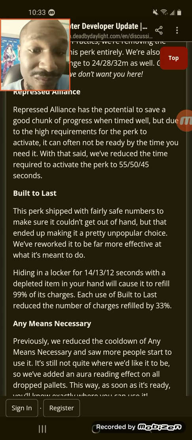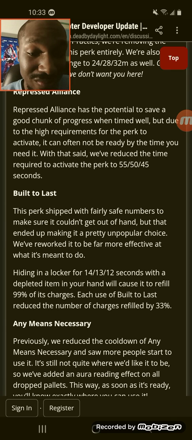Hiding in a locker for 14, 13, and 12 seconds with a depleted item in your hand will cause it to refill 99% of the charges. Each use of Built to Last reduces the number of charges refilled by 33%. I'm definitely going to be running this perk.